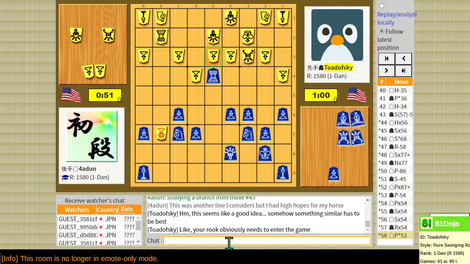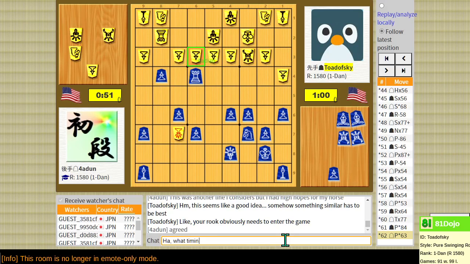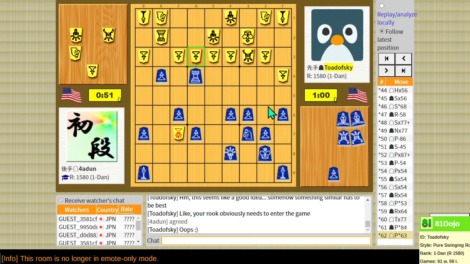Okay, yeah, I guess he's right. That pawn drop is required here and useful. Yeah. Oh, ha. Check that out. What timing? Ah, this is clever. Oops. Well. Okay.